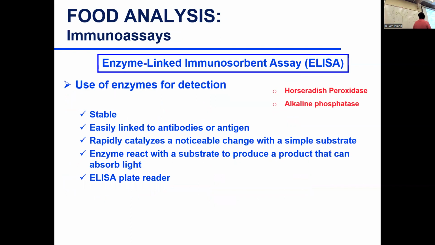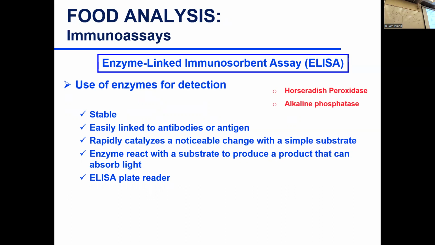So the enzyme-linked immunoassays, we use enzymes for detection. They're easy to work with, they're fast, they act very quickly. We don't have a lot of time when we're doing assays in the lab. We really need some fast methods of analysis. So enzymes work really fast, and in a short period of time we can get results. The most common enzymes used in this assay, you don't have to remember them, just FYI: horseradish peroxidase and alkaline phosphatase. You don't have to remember them, but you want to remember that you use enzymes.